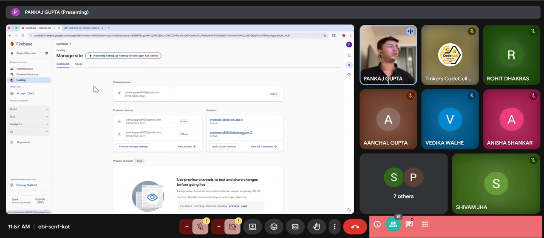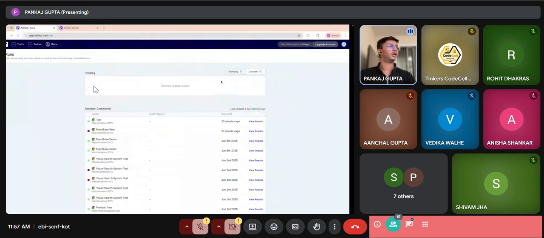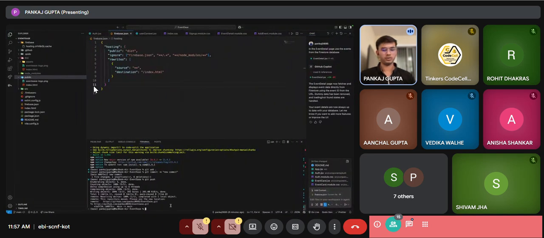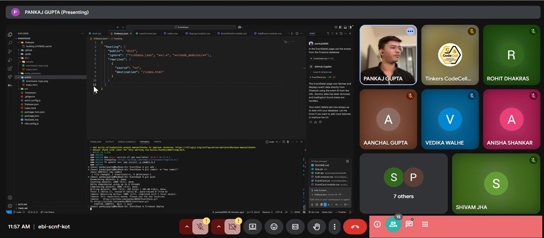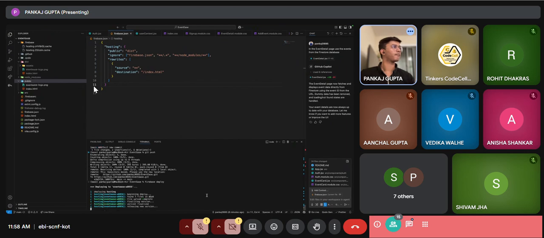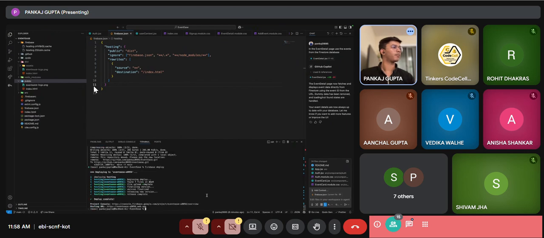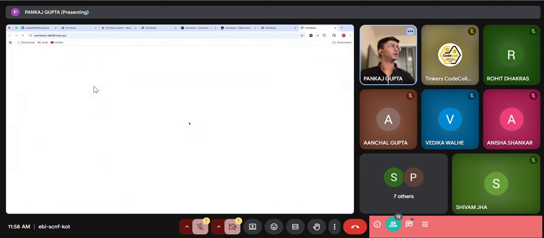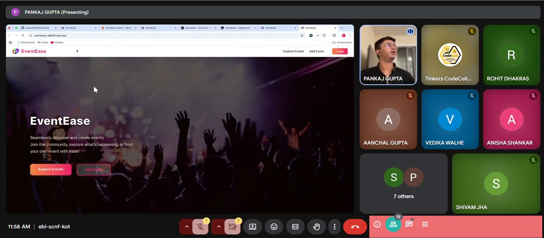I will just hit the Firebase deploy command now. Yeah, I think now it should work. Let's see. Yeah, now it is working perfectly.